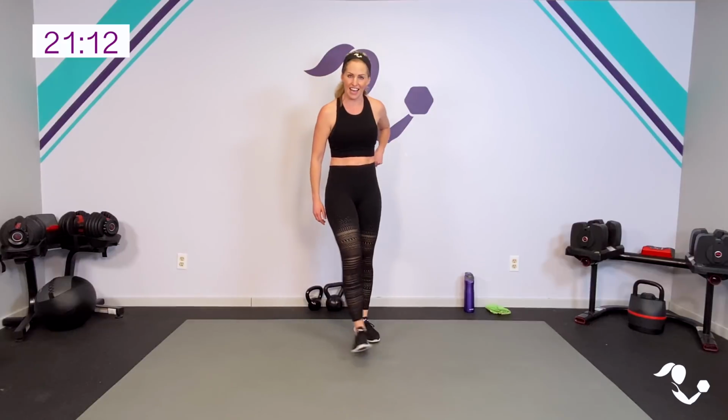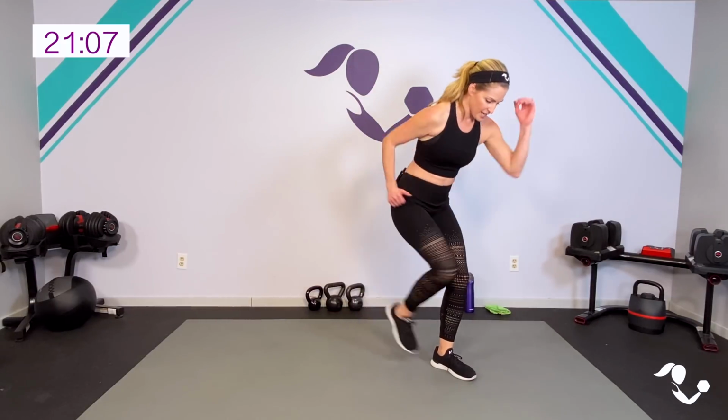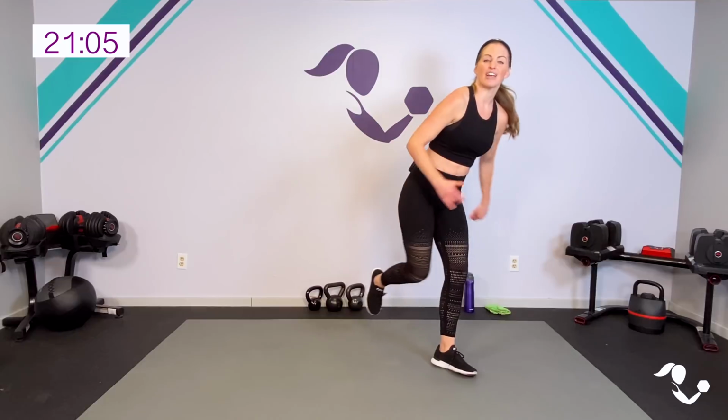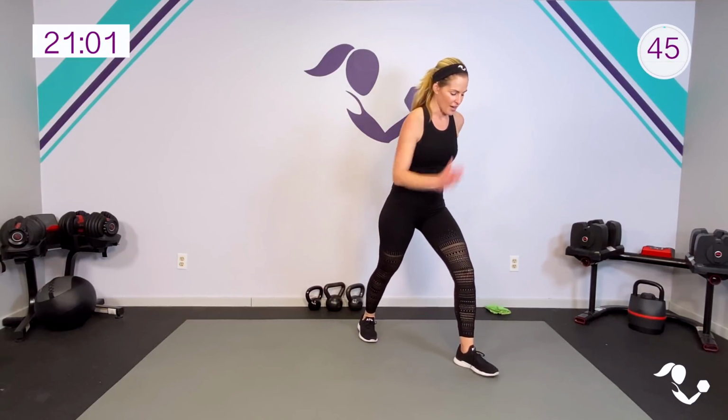All of that on the other side. So, all of that, it's not much. Runners, you can tap it, you can drive that knee up, you can add that jump. 45, here we go. Tap.